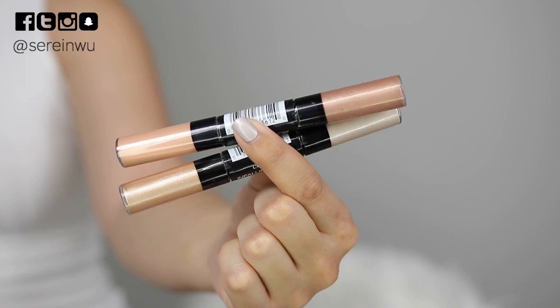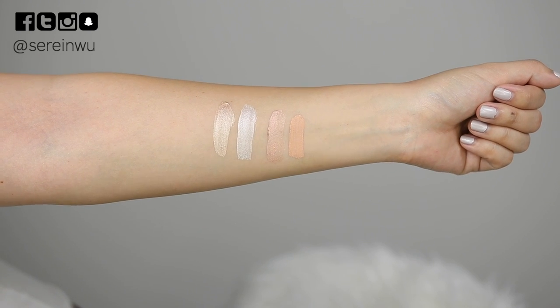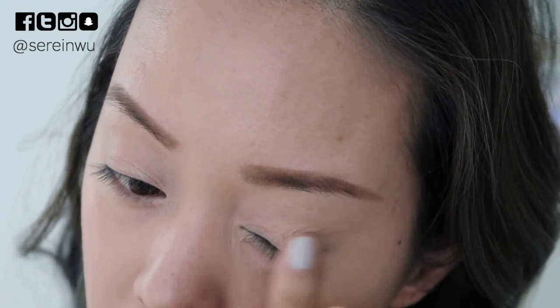The next products I tried out were also from L'Oreal — the Infallible Paints Eyeshadows. You get two in one. I played with the neutral shades: Cool Ivory and Nude Finish 318. I do like these — they're very very wet, so if you're looking for a liquid eyeshadow, I use them as a base and let them dry before doing anything else. It's a really fun product and for the price, especially with a coupon, it's good value. Because they're very wet they don't apply evenly, so I like to pat with my ring finger to disperse the product. The doe foot applicator is just a vessel — really go in with your fingers.